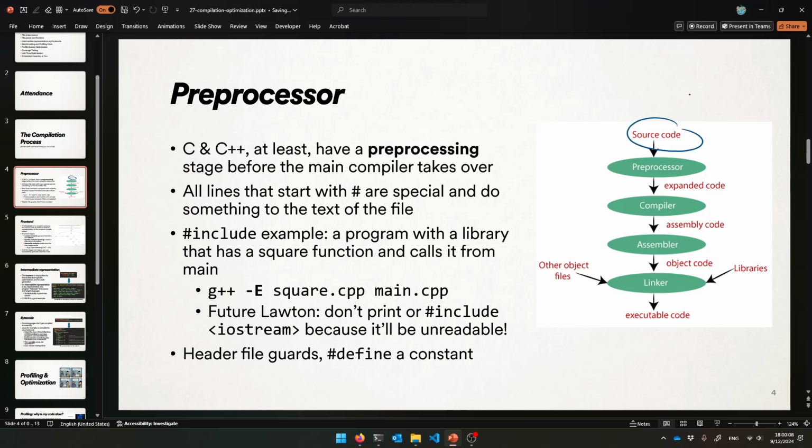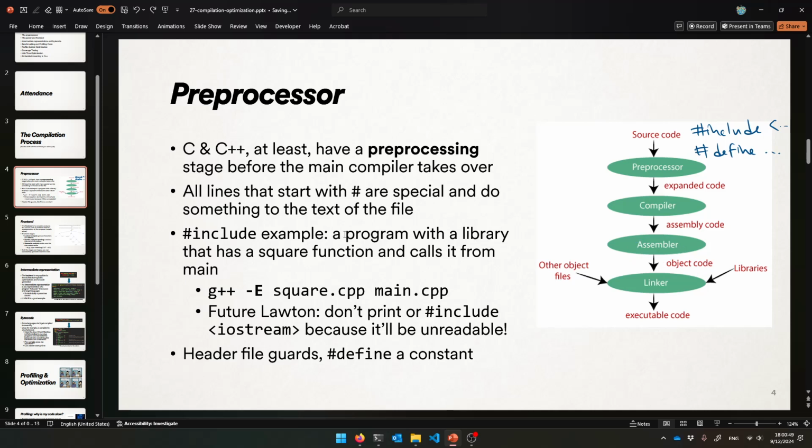Okay, so this is what's going on. You start with your CPP file, your source code, and then your source code has some includes in it, some defines, things that start with number signs that aren't actual C++ code, because there's no semicolon. All those things are for the preprocessor, actually. Every line that starts with a number sign is special, and it's going to mess with the file after the preprocessing stage. It's going to expand the code into something different. And then it's time for the compiler to actually do its job and emit assembly code. And then you've got a bunch of object code after that, and you'll link them together. Okay, so that's kind of the process.